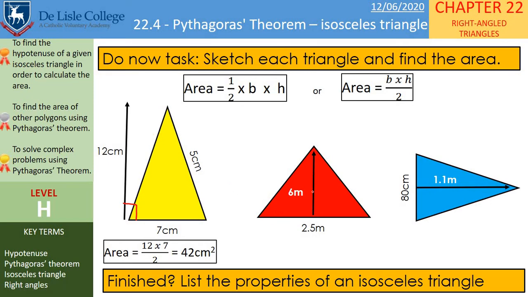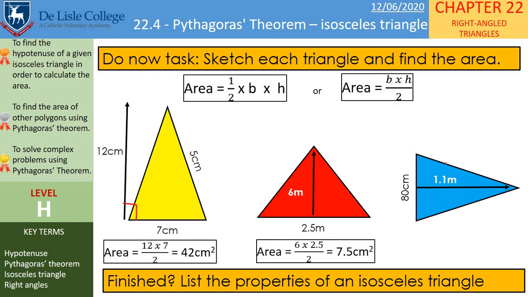So for this one here, you're doing the height inside this time. I won't show it very well with my pen here, but we meet at a right angle with the 2.5. 6 lots of 2.5 is 15. We divide by 2 to get the area of the triangle, which is 7.5 centimetres squared, and then we do this one. Now just be mindful here, the eagle-eyed amongst you will have noticed that the units are different.